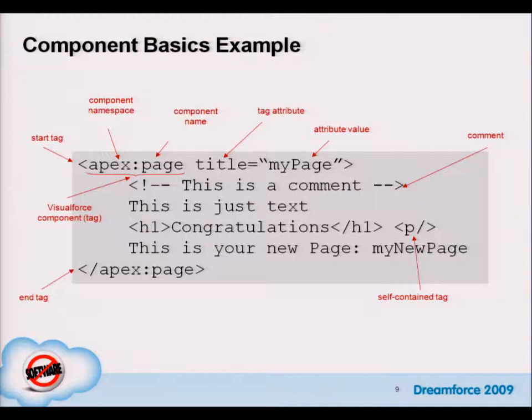Also, when you're commenting in Visualforce, you can comment just as you do in HTML. And they give you an example of this. Also, the first opening tag, apex:page, that first line, is what we call an opening tag. All Visualforce pages start with apex:page. Then at the bottom, I have a closing tag. How do I know that's a closing tag? That's right, the slash in the front. It's the slash in the front.